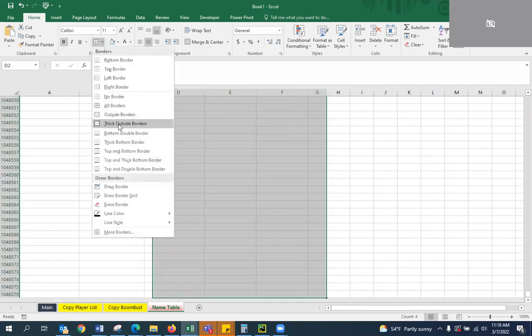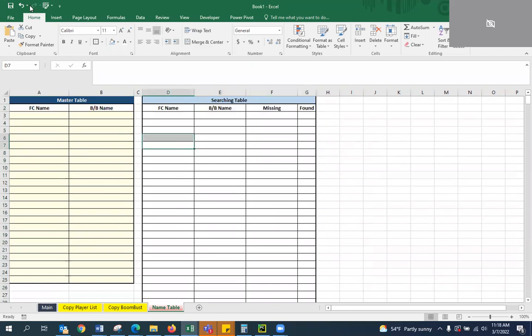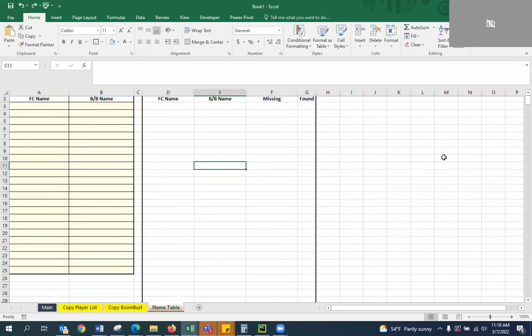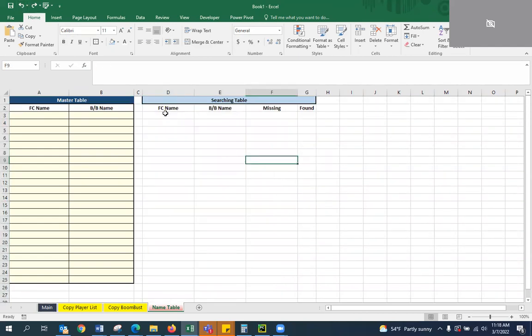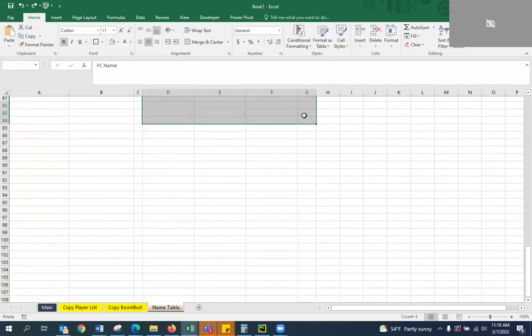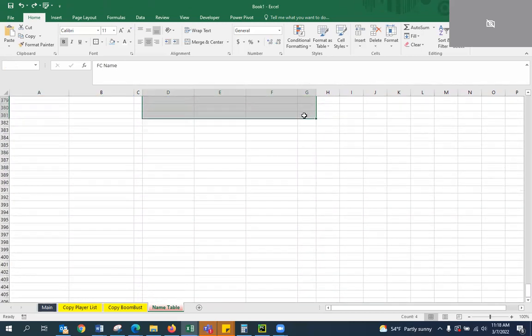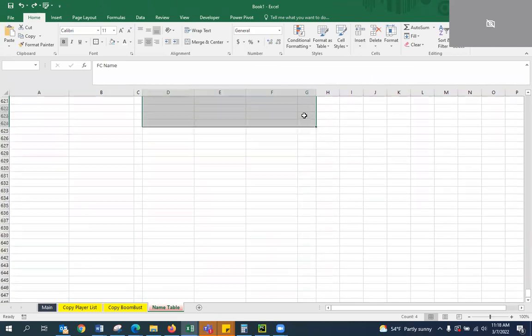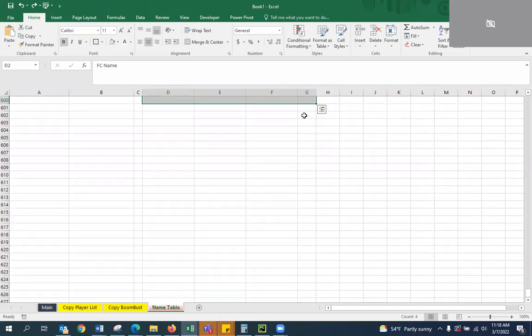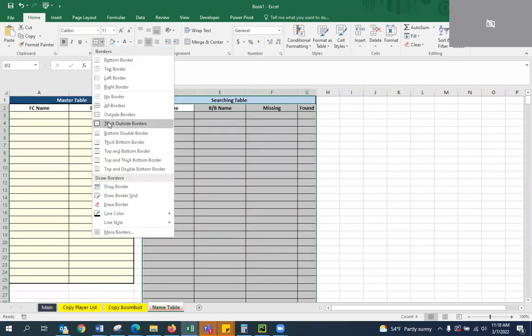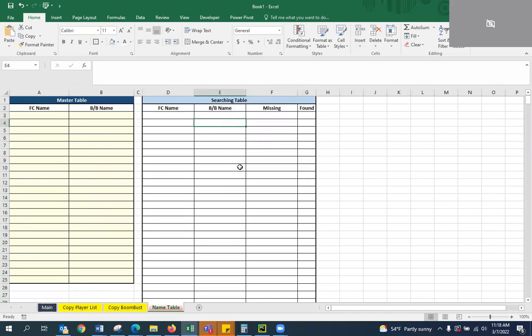I might have accidentally brought that down to like 1,000,000 rows, which I don't think we need. So let's just bring it down to 600 again. And make a grid and make a frame and make it look kind of nice.